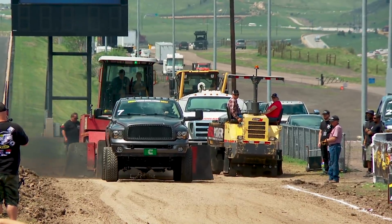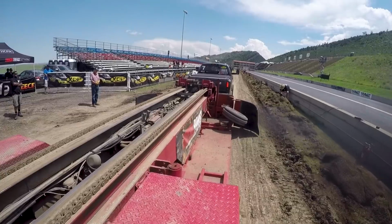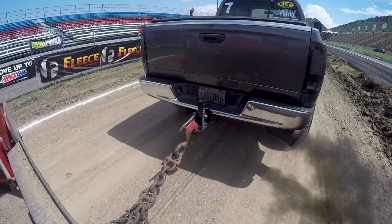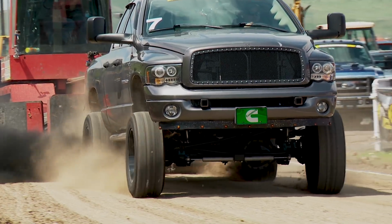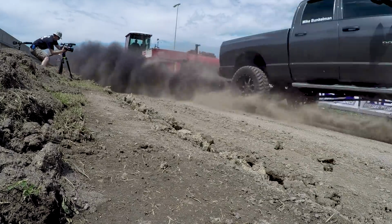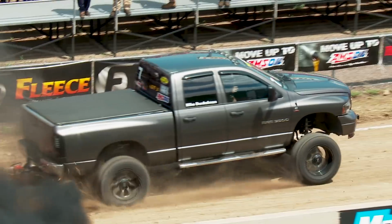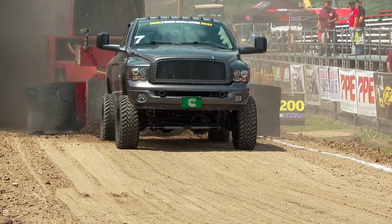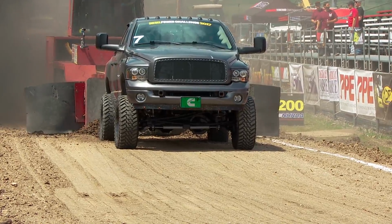Buncombe in the single turbocharger truck is at a disadvantage out here. That is no shot at his rig, but as he's set up right now, this is not really a truck that's designed to go sled pulling at altitude. He's doing a pretty good job of it. Got the thing out of the hole, the revs came up, and it looks like he shifted the truck, and once he shifted it, the motor lugged down, he lost the spool in the turbos, and that was all she wrote for Mike Buncombe as the truck grinds to a halt at 242 feet.